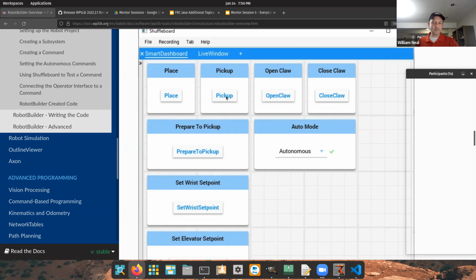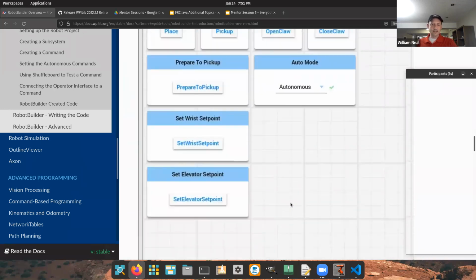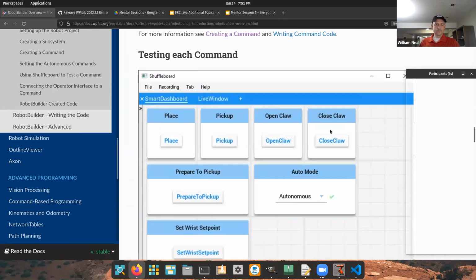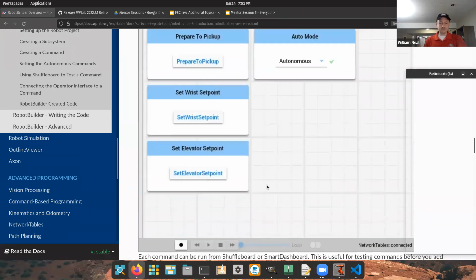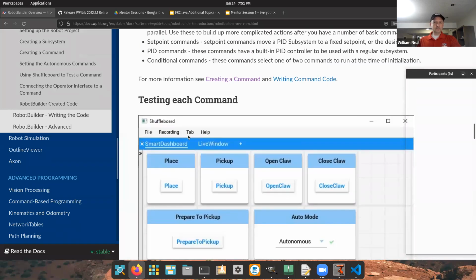And now it picks up a ball and it opens the claw and closes the claw. It's just a graphical user interface. And it's written, as far as I know, at least one of them is written in JavaFX. And that's why we did JavaFX before the break. If you want to work with your Shuffleboard, maybe you can modify it in JavaFX. So that's the Shuffleboard and the smart dashboard.